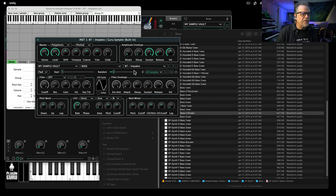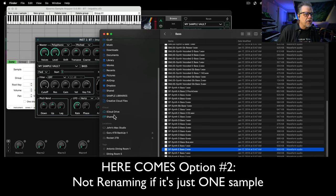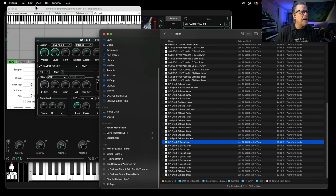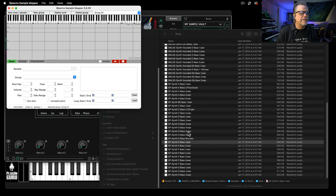So you can put your own samples into Unify. If they're pitch based, you want to add the pitch to the end of the name to help with the mapping. You don't even have to do that. Let's find another one really quick. Now it says E. I'm not going to put that in the name.